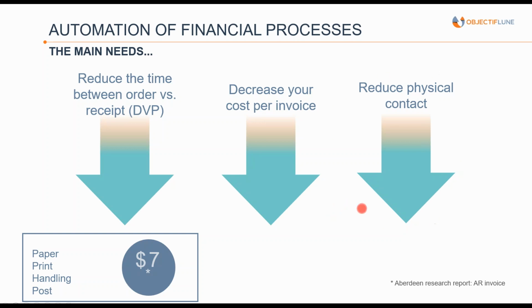Actually, we have another need, which is to reduce physical contact. Paper means physical contact. For example, the approval process inside the company. You go to a department, get the signature for that approval, go to another department, the second approval person signs the document, and you get up to three signatures to approve a financial process. That is a physical process. We can automate the signature, receiving the signature on tablets or smartphones.